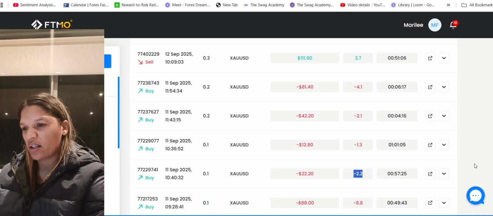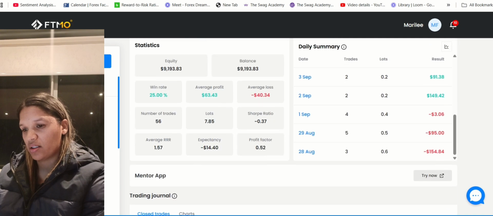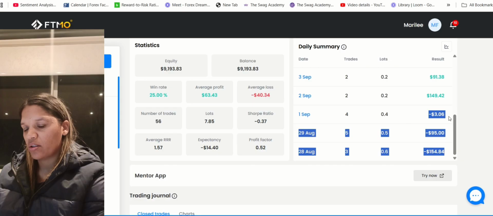Okay. So let's go to where it started. So we started on the 28th. We took our first trade, was 0.6 lots, and we had a losing day of 1.5%. Then I was on a losing streak here. My trade setup just didn't work out, and then 0.9%. And then this was a break-even day. Actually, on the 1st of September, you'll see I took a loss and I also took a win.